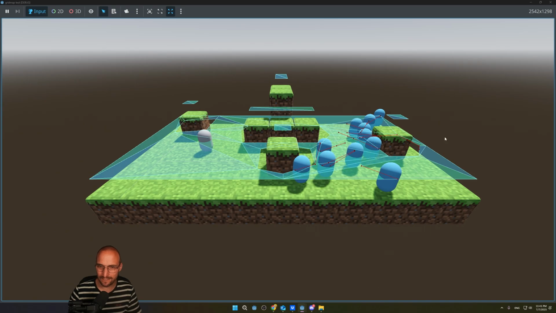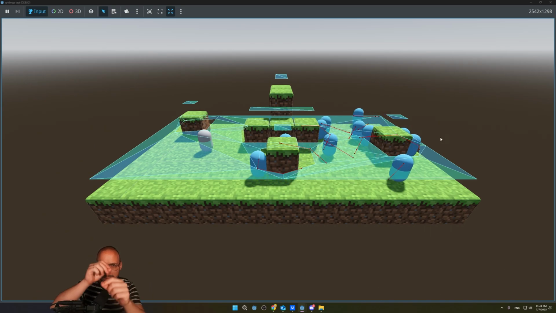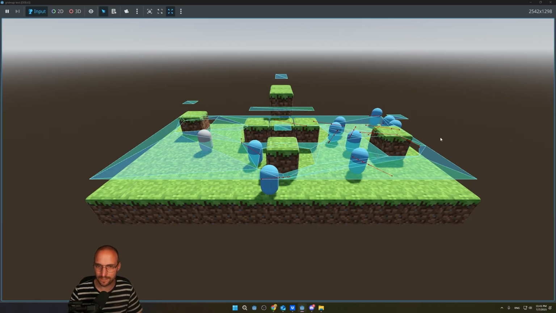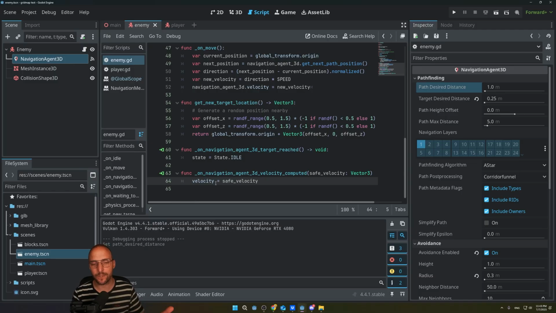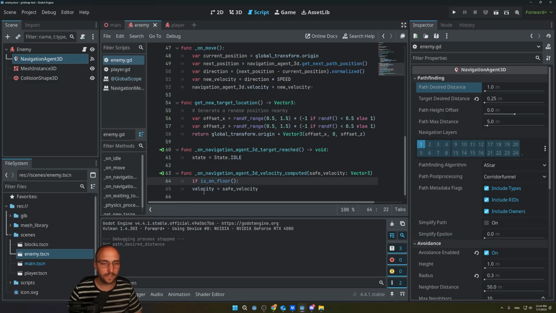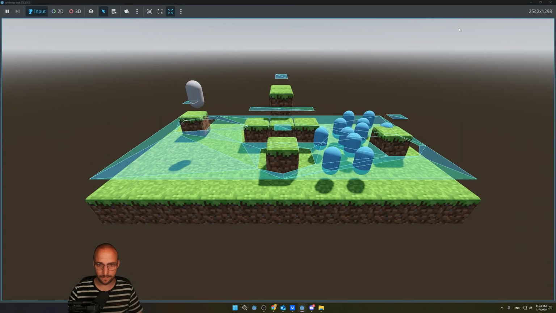But if you look closely, all the capsules, the little pill-shaped enemies, will go slightly around each other instead of the clunky collisions. For the sake of this tutorial, I'm just going to put an if statement here which says is on floor, and now only the computed velocity will be applied whenever the character is on the floor. Therefore, the character will go in fast fall first, and only when it touches the floor, it will get its safe velocity set. Let's test it out.